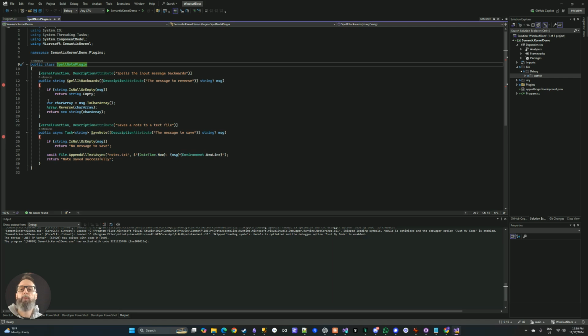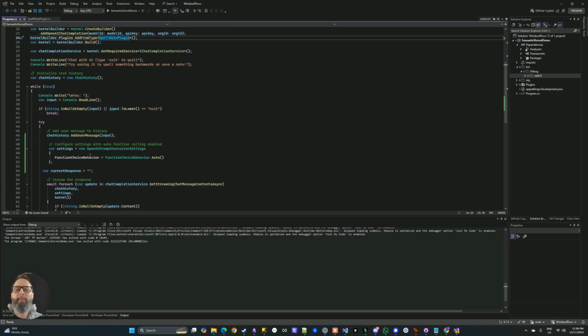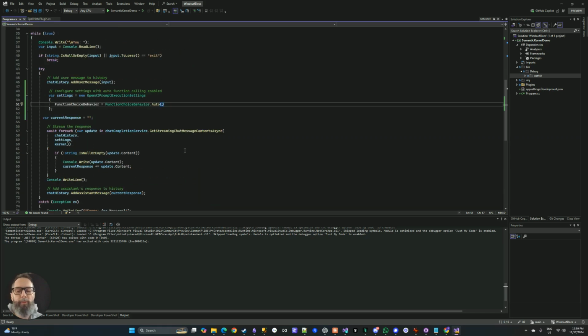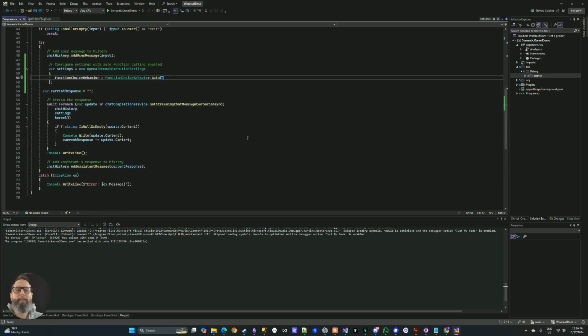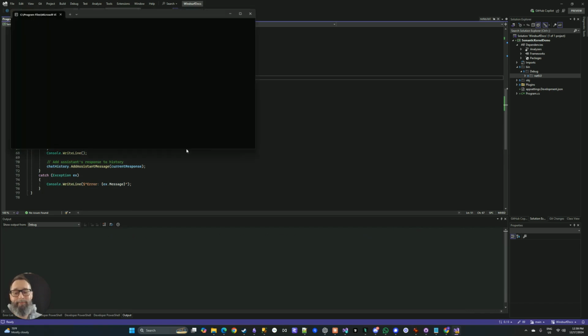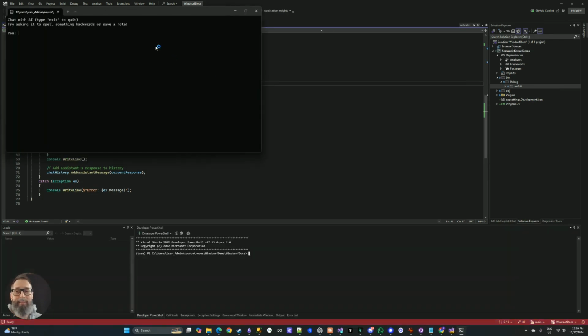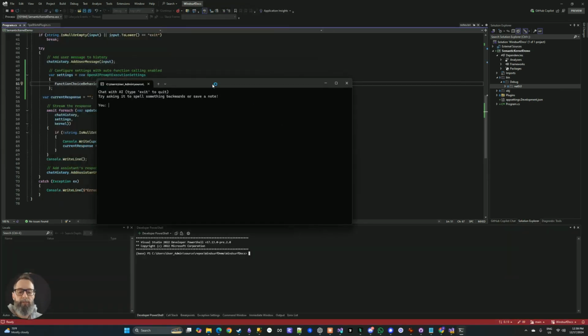Spell this backwards: character array, reverse it, set it back. And if we look down here, that's where we set the function choice behavior to auto. It's a little bit different than the last version, but you know what? Windsurf did it.